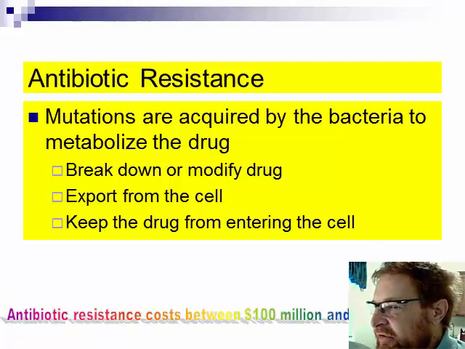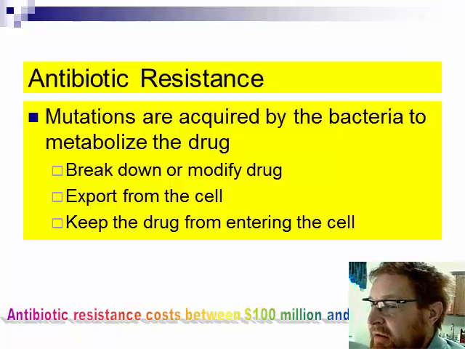The important thing about these mutations is that the antibiotic doesn't make the mutation. Okay, the antibiotic making the mutation would imply that we would damage the DNA in some way so that the antibiotic was actually causing the mutation, but rather there are just random mutations that occur whenever a bacteria is replicating, and when you have an antibiotic around, what you do is you select for those, so you're increasing the number of those resistant bacteria because you've selected for them. You've given them a growth advantage in that environment.